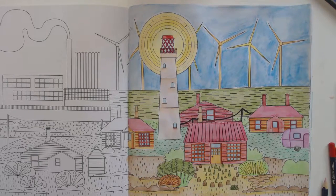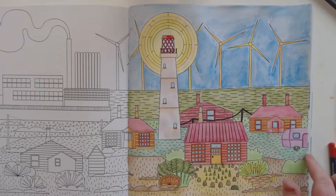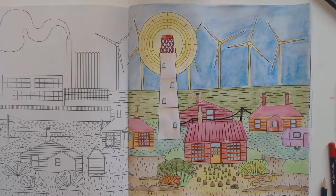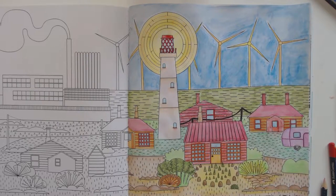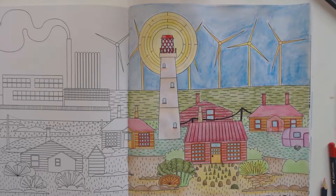There's a couple of tips that I have for you for using watercolor pencils in general and also using this set. If you do two dry colors over the top of each other, like I did in this section here, where I did a green and a brown, you'll find that the streakiness of the brown will still show through, which is the effect I was going for. You can also add extra colour after it's dried and then blend that in like I did with the yellow here, just to show a bit of highlight to these little, I think they're little brick walls or something. I'm not really sure, maybe they're bushes. It's sort of hard to tell in this art style.